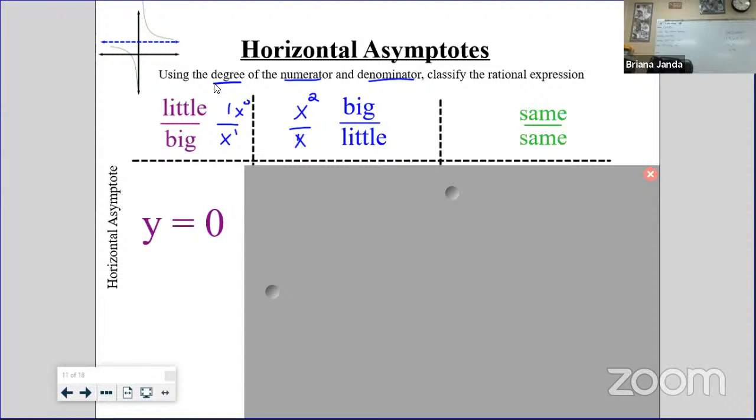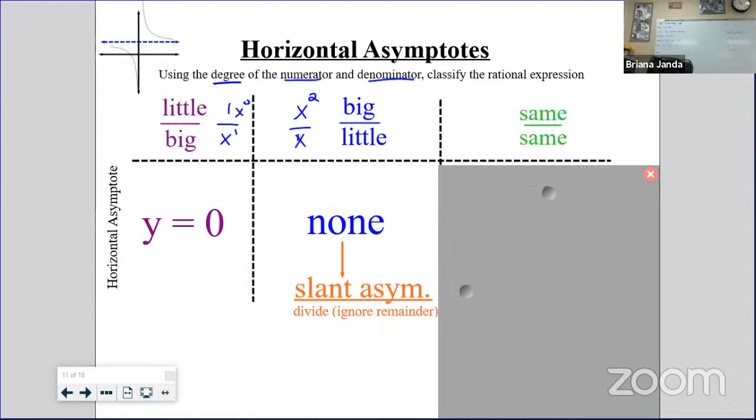And so that continues to happen. As we plug in really big numbers, this just continues to grow really big. What that means is you don't have a horizontal asymptote. You'll end up having what's called a slant asymptote, which is going to be our conversation tomorrow. So we will not see any today that will be big over little, which means when you get to your worksheet and it asks you to identify a slant asymptote, you will say none, because we will not see any of those yet. The other kind that we will see today is what's called same, meaning that the degree of the top is the same as the degree of the bottom.